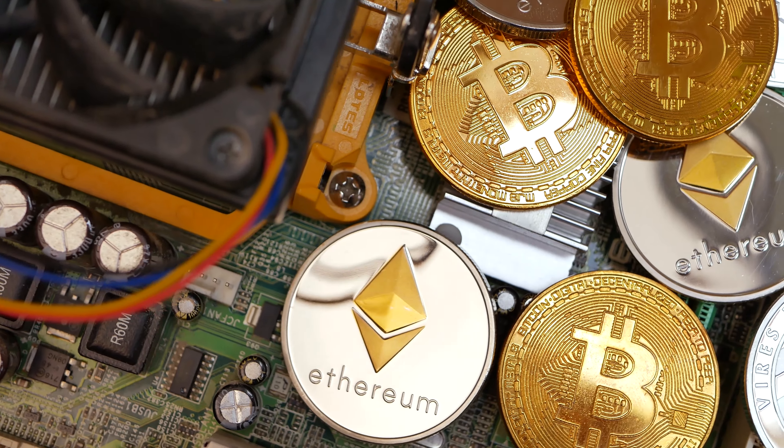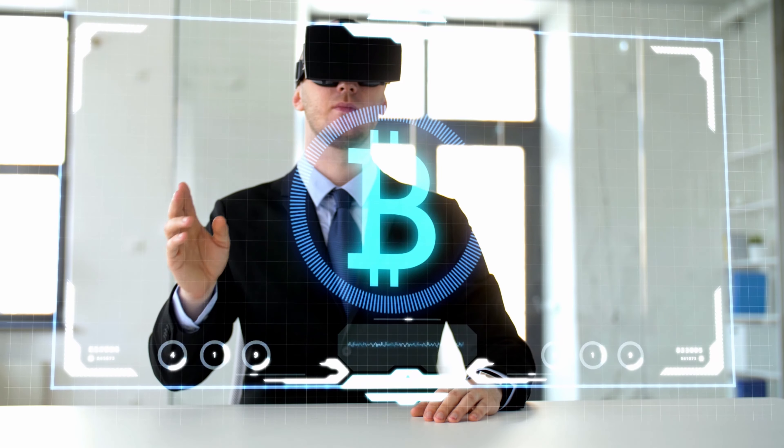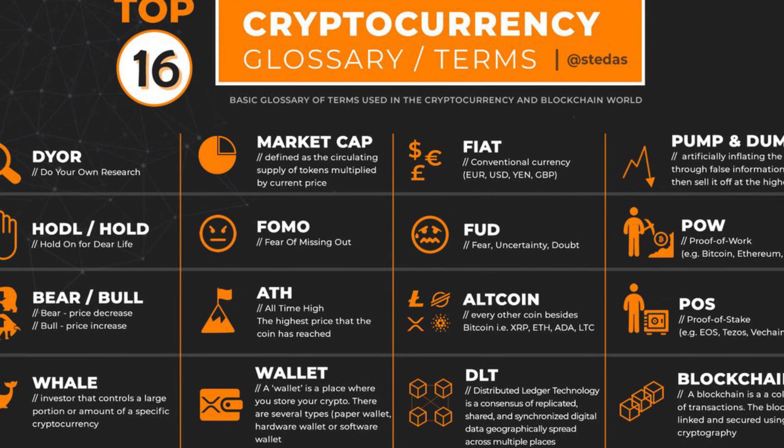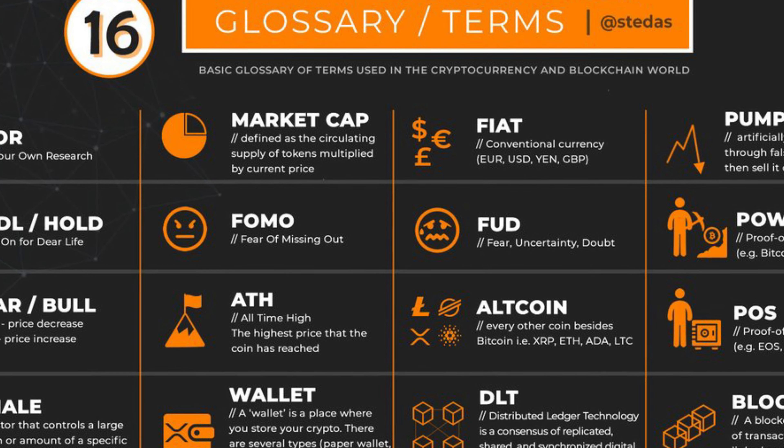Let's say you want to get started with this crypto thing, but you have no clue where to start. You don't know your Bitcoin from your Ethereum, but you don't want to miss out on owning a slice of something that could be huge in the future. You have a little bit of money saved up and you've heard of great fortunes being made with Bitcoin, Dogecoin and maybe Shiba Inu, but you have a problem — understanding it is like learning another language and you have no idea how to invest into it.